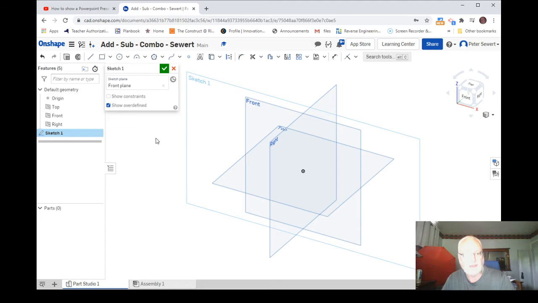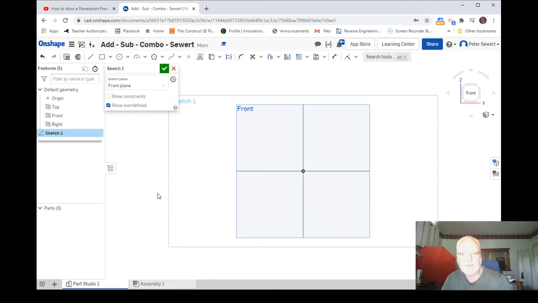Now, I want to look at sketch 1. This is called an isometric view right now. I want to look at sketch 1 head on. So I'm going to right click on my mouse out here in the graphics screen, and I'm going to go to the bottom, and it's going to say view normal to sketch plane. Now, a couple things on here. These blue lines, those are the work planes. And then in the middle is a little black circle with a dot in the middle of it. We call that the origin. And we're going to use the origin to do quite a lot of our drawing, actually.